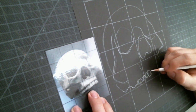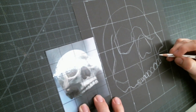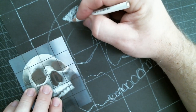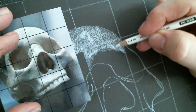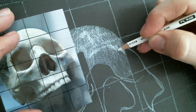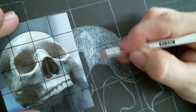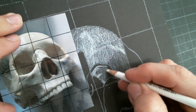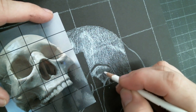Now, let me add something really important if you're a drawing student and you are learning how to draw. As I am looking at this picture and drawing, I'm looking at the curve, I'm looking at the distances, and I'm thinking to myself the entire time, how bright is this area? How dark is this area? How dark is this area compared to this other area over here? What shape is this line? What shape is this shadow? I'm thinking of all of these things, and not just the question, but also the answer to that question, which doesn't formulate into words necessarily. I look at it, I see it, and then I put down what I see. There's not necessarily a word-for-word translation, if that makes any sense.